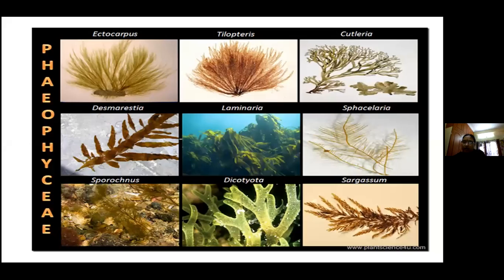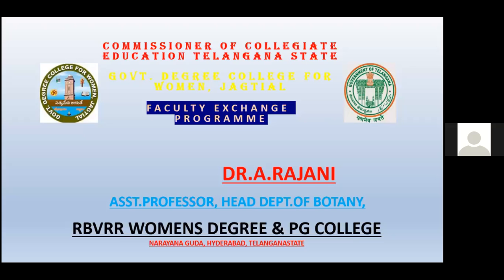That is, how to identify what type of species there are, what type of thallus, what type of height. You can observe these in Phaeophyceae members. Okay girls, did you understand the general characters? Yes? Yes, ma'am. Next, write down: Ectocarpus. What is the species we will study today? The name is Ectocarpus.